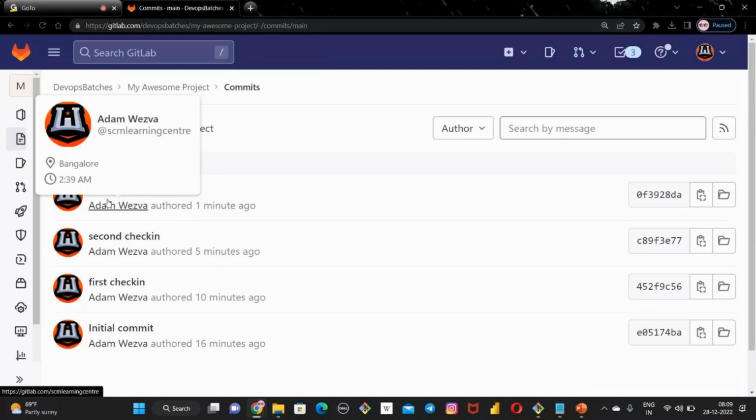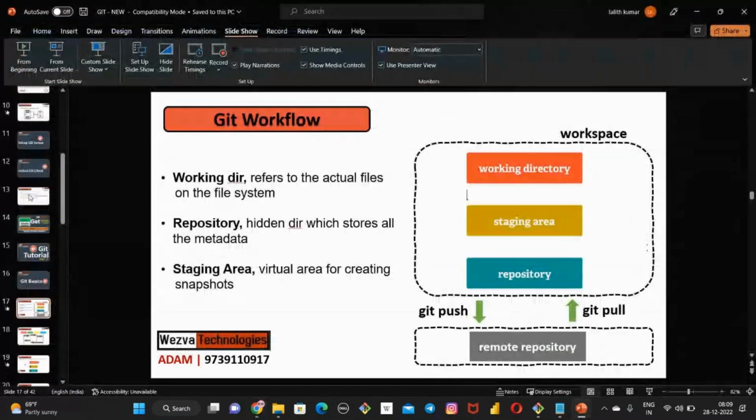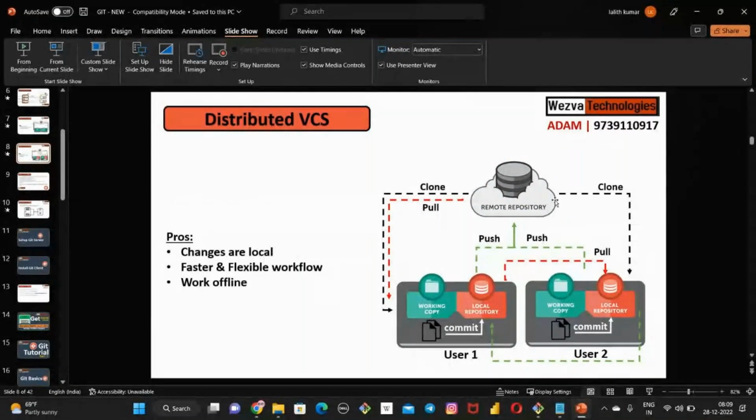So this way, now I want you to go back for a minute to the distributed version controlling system diagram and look into this. Pay attention and see the diagram that we have shown. You have the remote repo. Anytime you want, you do the clone, you modify the changes and you push it. Same way, we created a new workspace by the clone, modified, and then pushed. This is where the changes available in workspace 2 are updated in the remote.